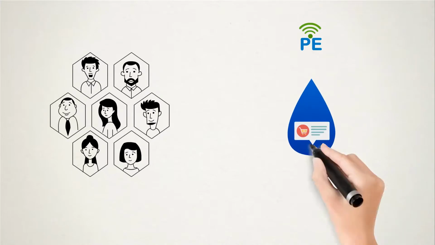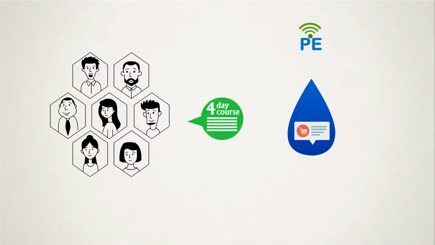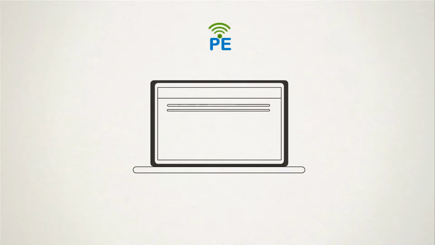Create drip campaigns in PushEngage, which send a series of automatic notifications based on user actions, like sending out a 4-day course on blogging or slowly nudge your customers to buy. Using trigger campaigns, you can send personalized notifications when a customer abandons a cart or adds a product in favorite list. PushEngage can increase your conversion rate.